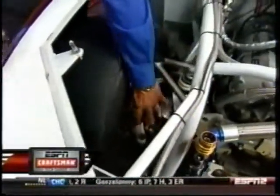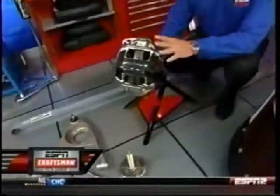Here at ORP, we don't have the luxury of bringing our transporters inside the racetrack. So we've got to have the guys bring every part and piece we might need to put behind the wall, because if we crash the race car, it doesn't matter if it's an upper control arm, brake caliper, any suspension component, rear trailing arms, we have to be ready to put our car back together to enable us to get back in the race to get more points.